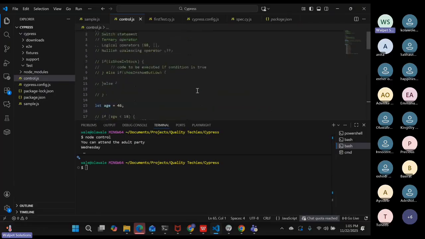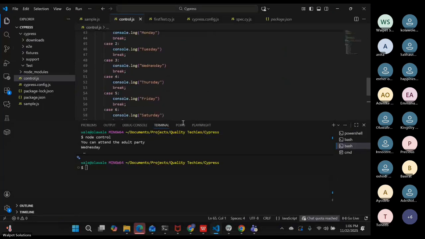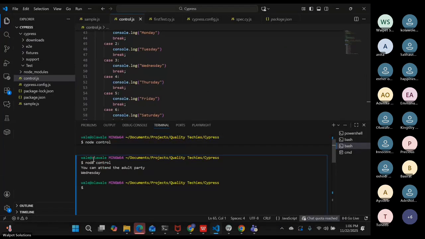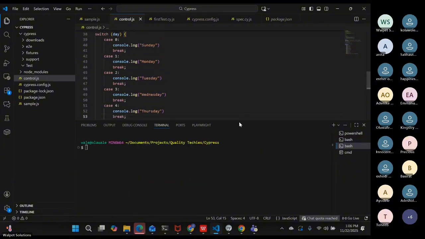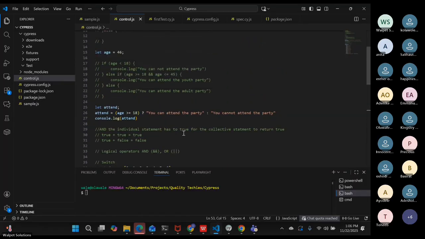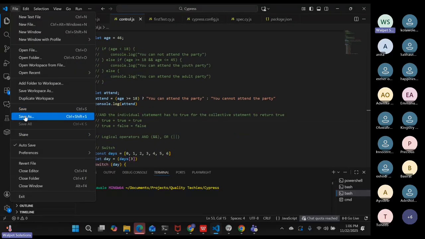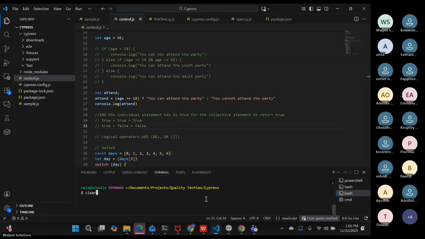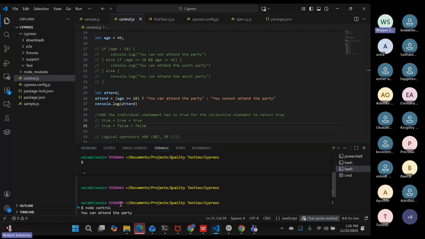Let's just say this. Do we have any other statement there? Almost as if it has not saved. Yeah, you can attend the party. That's what it's bringing out now.